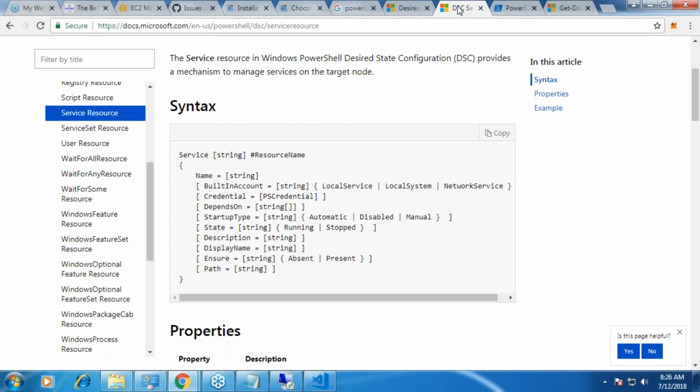For some reason, the PS1 files are not running, throwing an error. Trail config PS1 is not recognized. I'm not sure what error you have, but generally, whenever your execution policy is restricted, you will have that. If you are working on your own local machine, please set execution policy as unrestricted. If you are working on your office's machine, at least you can do something called bypass, right? Set execution policy as bypass or remote signed, both are okay.